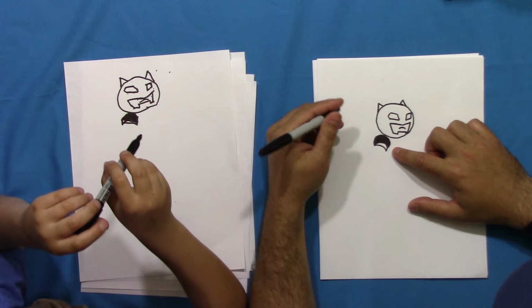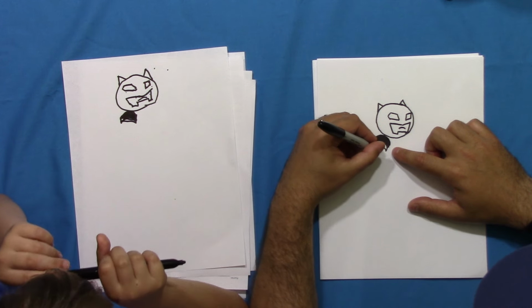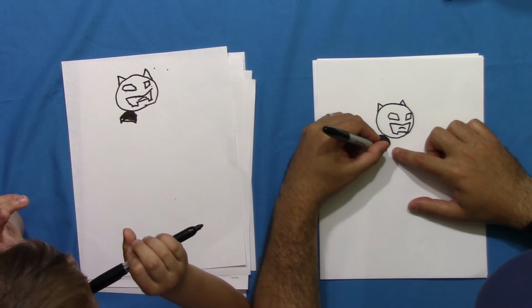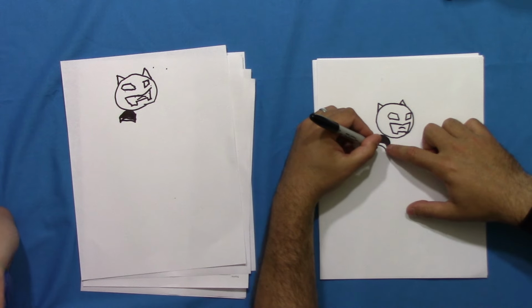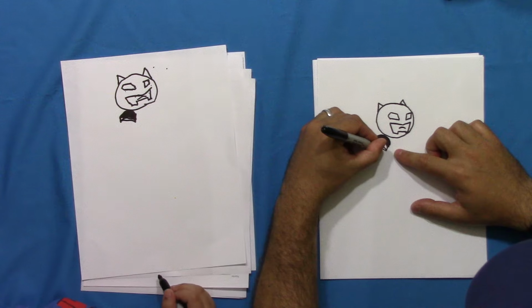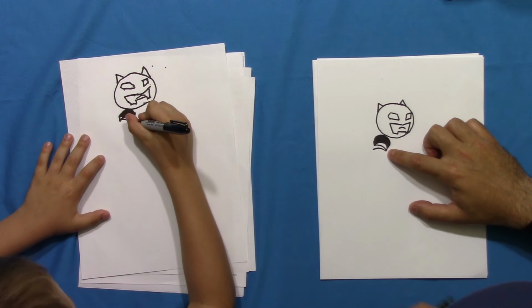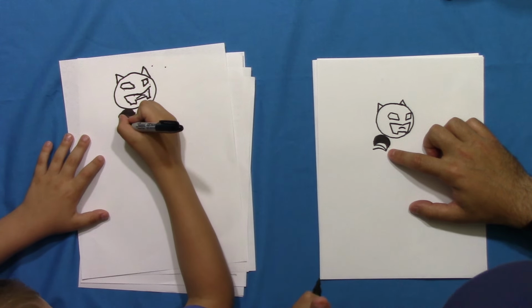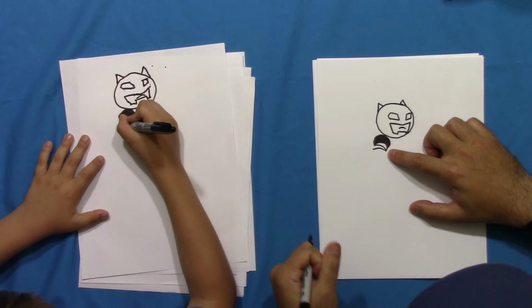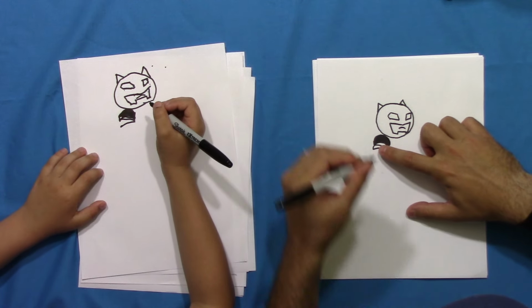Okay, great. All right, so what we're gonna do next is a little line that's gonna be going across, but we're not gonna close it, like this one right here. We're gonna do a little line that goes across like that. And what we're drawing right now is a fist that's pointing towards you. It's actually aiming towards you. Then we're gonna draw another little line like that.